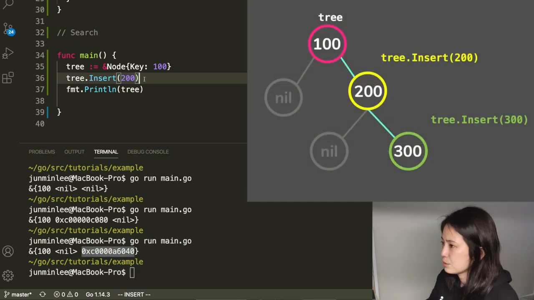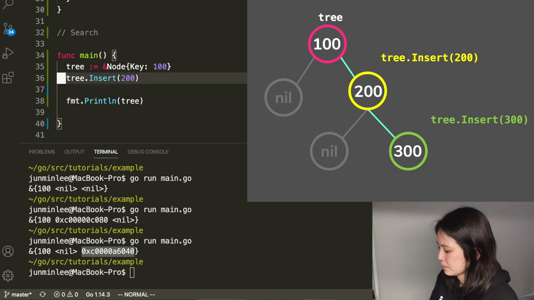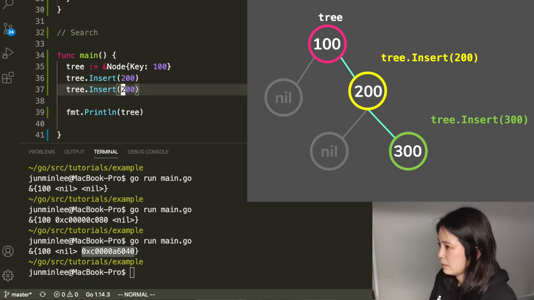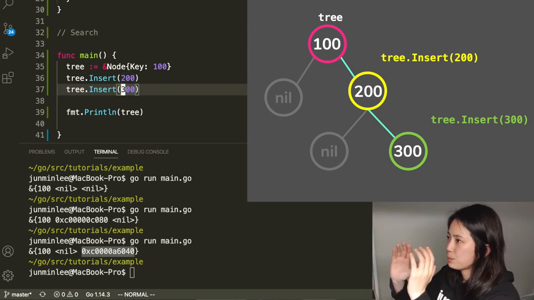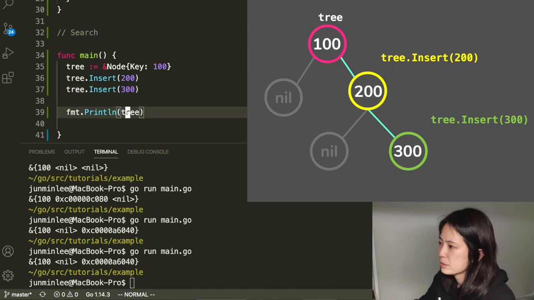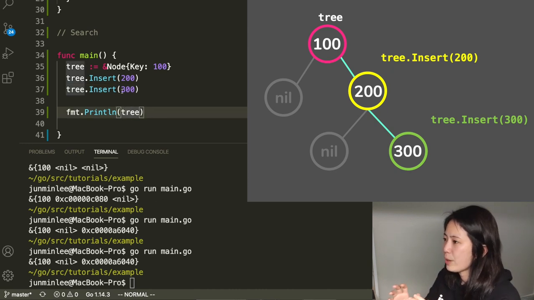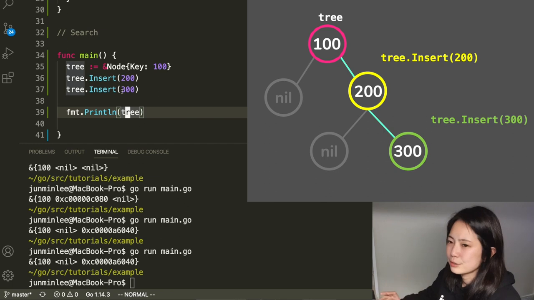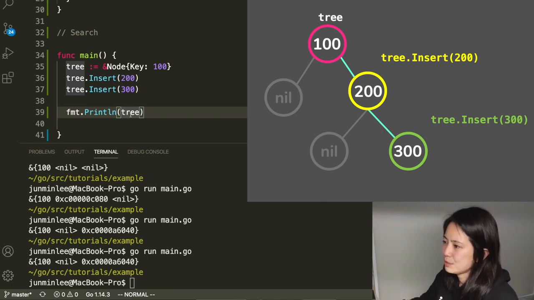And again, let's put 300 in it. So we're going to put 100, 200, and 300. And in this case, when we print tree, because 300 went inside the right child node of 200, we can't see it in tree. You can still see that the left child of tree is still nil. Okay, so we just check that it works fine. I think it works fine.